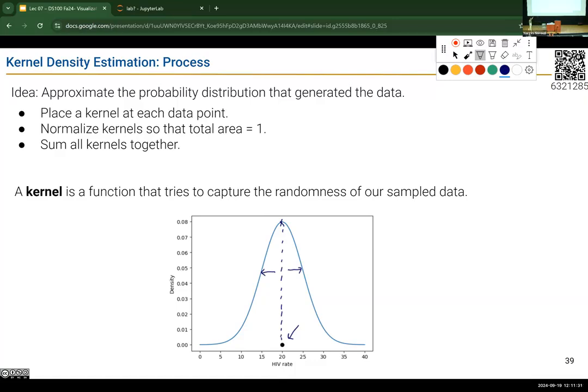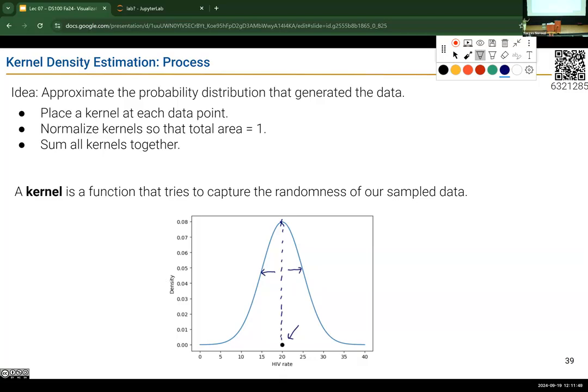So what you're seeing in this kernel is that it is a probability function. All of the values, starting from 0 all the way to the 40 that I show, are positive values, right? So that's what we want from a probability. You can go ahead and calculate that the area under the curve is equal to 1, right?